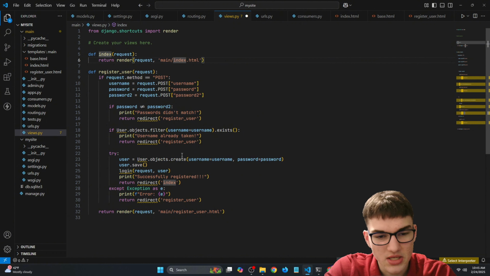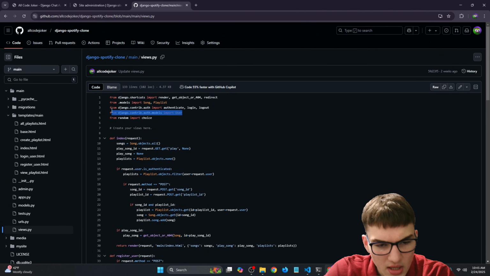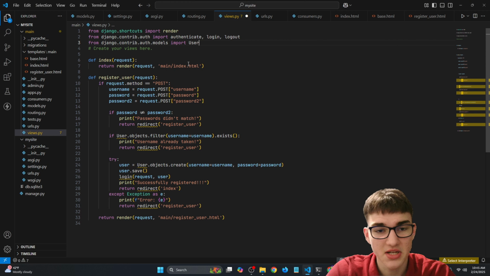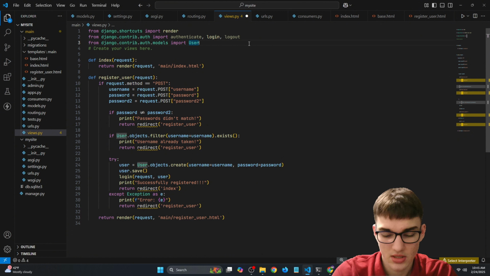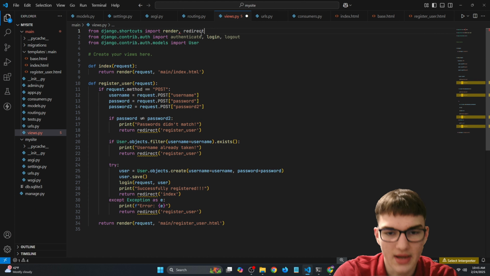So yeah, we just need to import a couple of things, which are just this user, and I'll also copy this because we will need it for the login and logout. And also we need to import redirect.